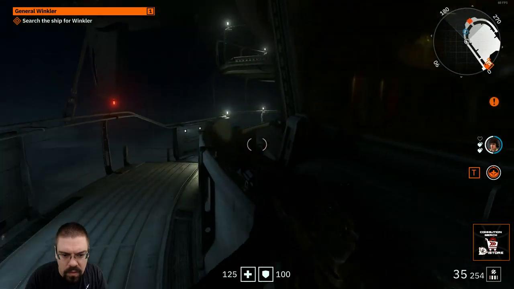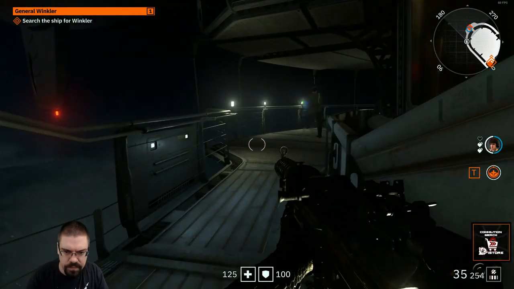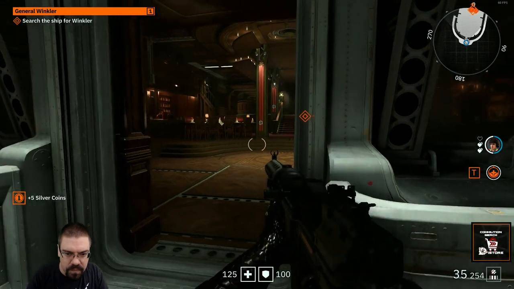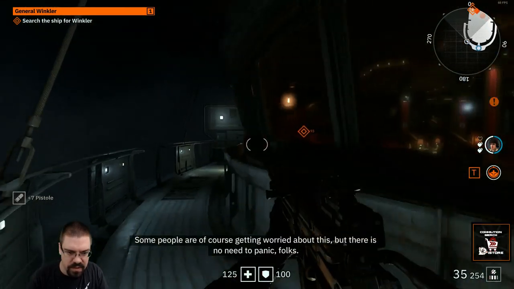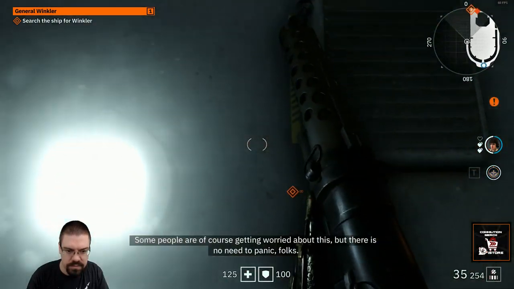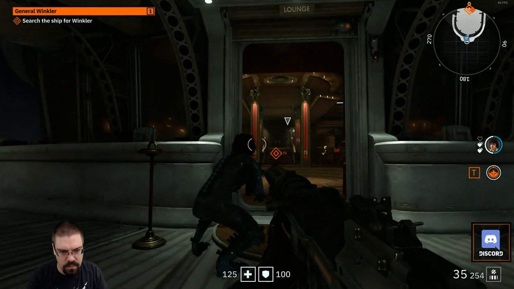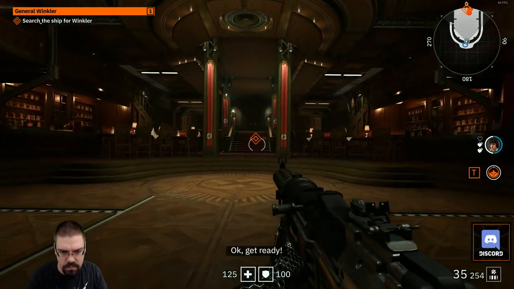I am going to go stick my hatchet into it. Oh, nice. There we go. Very nice, sir. Oh, we got some dudes in here as well. If there's anyone on this side. Nope. Side's clear. All right, you ready? Yep.